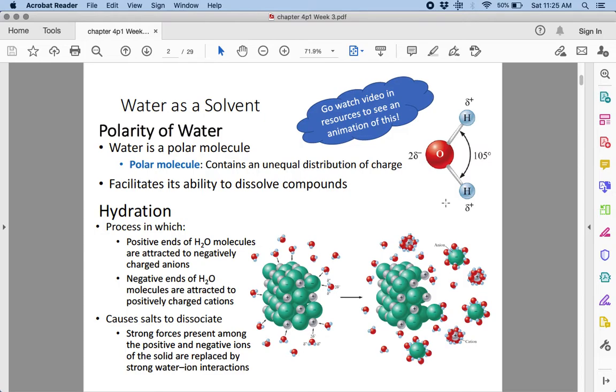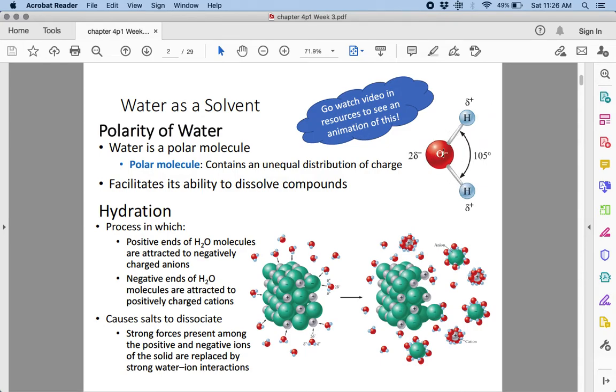So again, think back to when you were a little kid and you played with magnets. If you had a whole bunch of them and you laid them all out on a table and then you took one magnet and pointed it at different magnets that were on the table, some of them would be attracted and some of them would be repulsed. Same thing happens with molecules. And most importantly, because water is very, very polar, it has a very strong positive and negative to it. So some molecules will be attracted to one side of the water molecule and some will be repulsed by it, and vice versa.